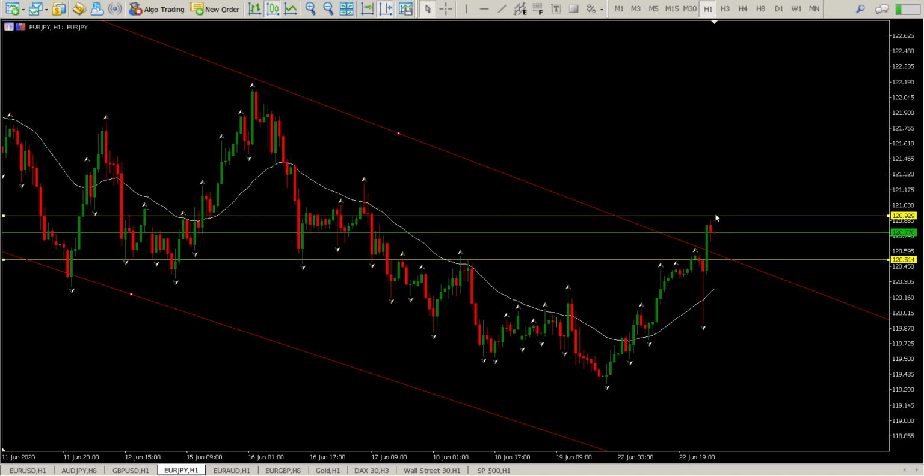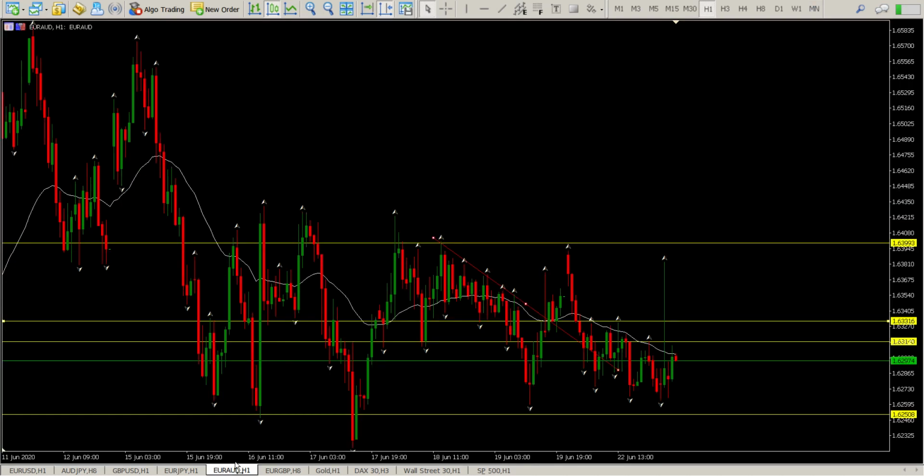Okay, so we've got a level here that we're bouncing off. I'd like to see us pull back onto structure. And that structure right now is one of two areas as far as I'm concerned. It's going to be 125.78 or alternatively 125.14. So that's definitely what I'd be looking for. Some kind of pullback into this area and then some positive price action from there, or bullish price action from there, for another long.